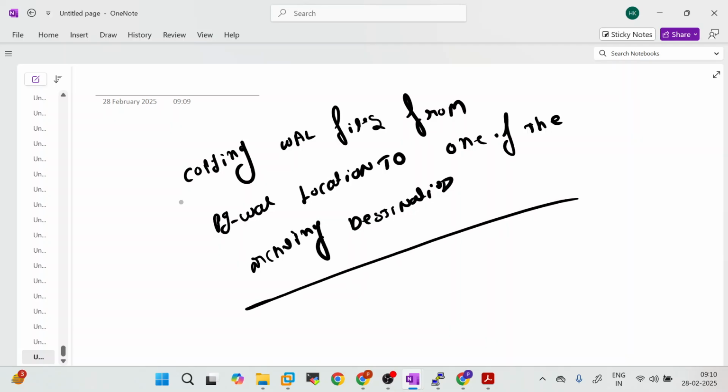The process of copying WAL files from the pg_wal location to an archiving destination, we call the archiving process.